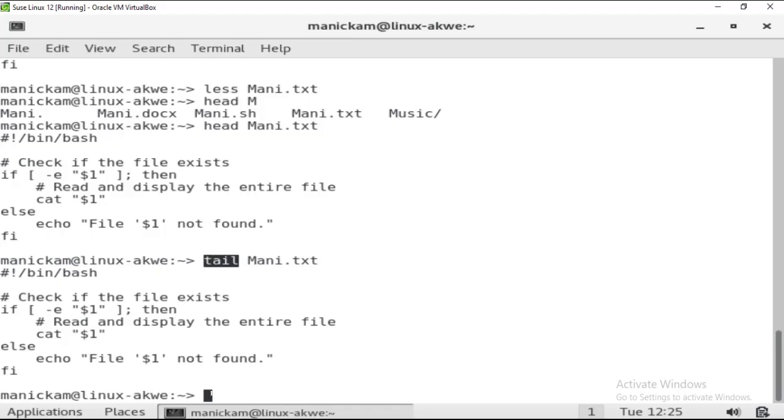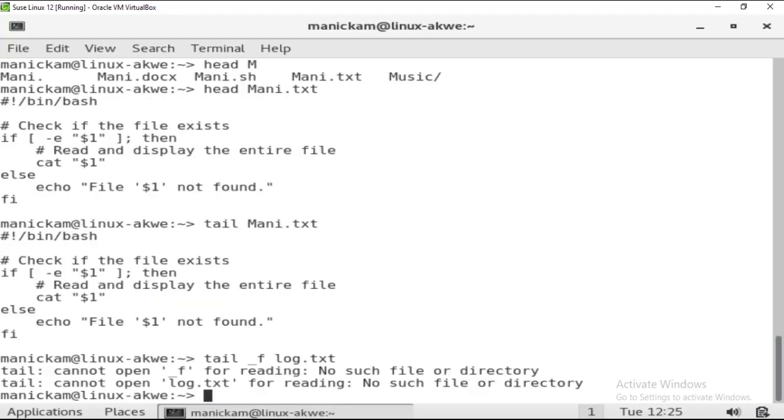For current server files, where the logs are always increasing, if you want to check the last lines, you have to type tail -f and the particular log.txt. There is no such file in my directory, because I'm not working on a real-time server. I'm using my laptop for personal use.